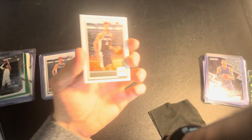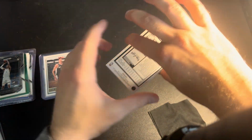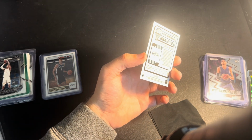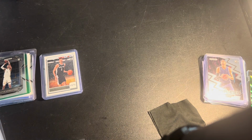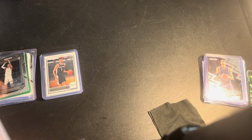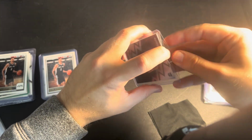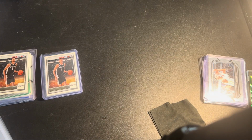This one also didn't have a soft sleeve. Front looks good. Back looks good too. Little tiny scratch, but very faint. Nice, okay, we're cruising. Let's keep going here. Fearless insert.